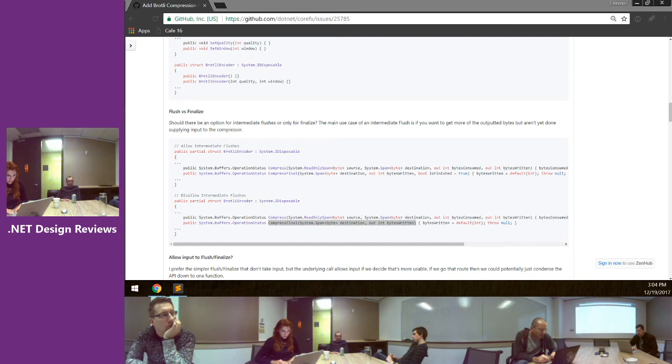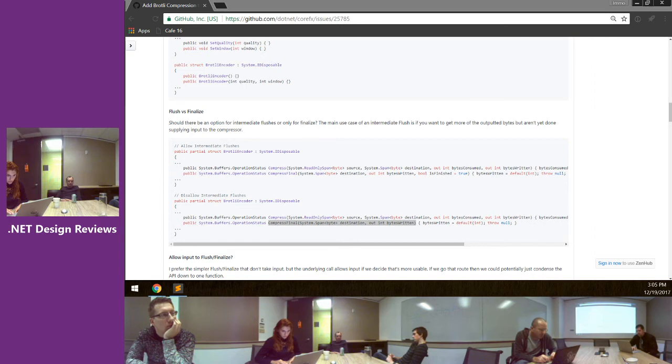No, if compress returned void, and you had another method which was write the compressed data to this destination buffer, that method. It's possible, yeah. There's even an API for that in the native one. But compress at that point would just be guaranteed to consume all of its source and do something with it. Well, so what happens if I pass an enormous buffer as a source and a very small one as the destination? Is the Brotli internal data structure able to store a very large input buffer? Depends on how very large. Well, it's a span, so it cannot.